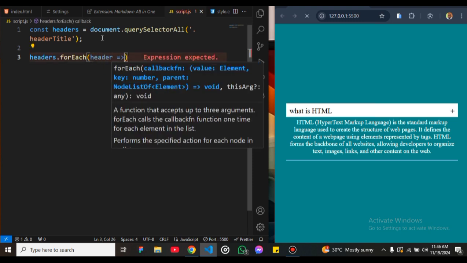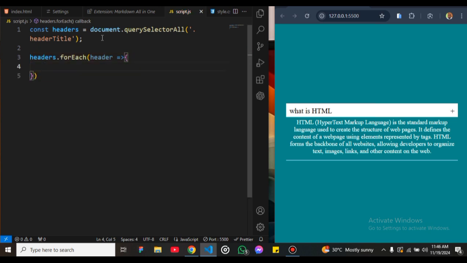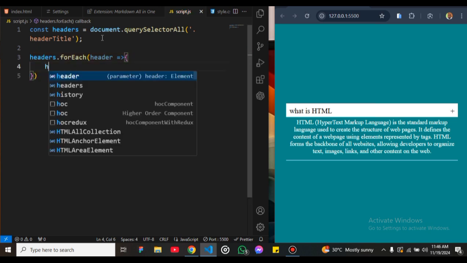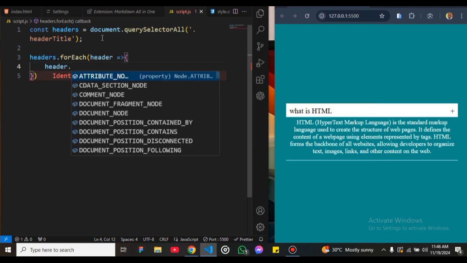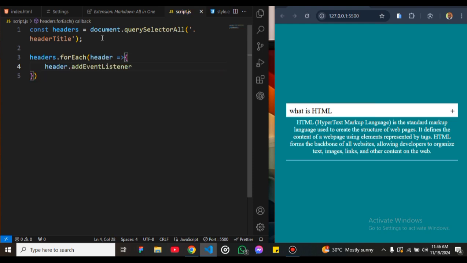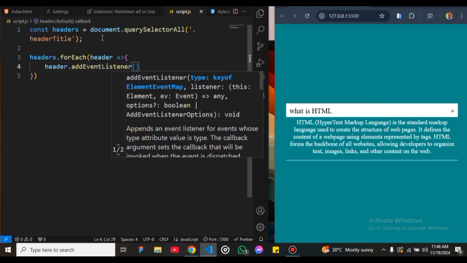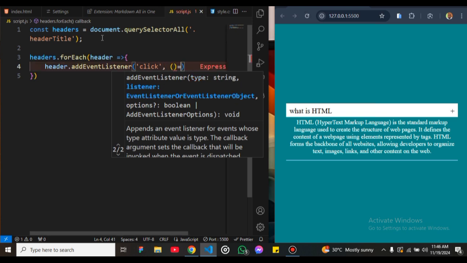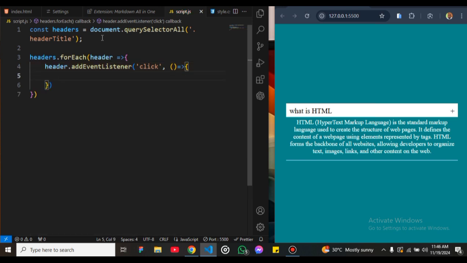Okay, so headers dot for each header, then using the arrow function. Header, now add event listener. Let's add a click event, and our arrow function.